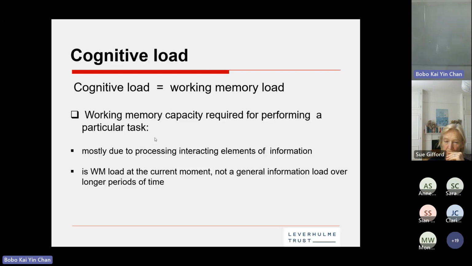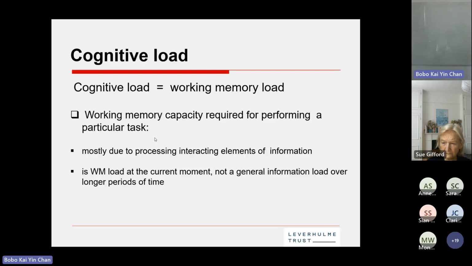Therefore, cognitive load and working memory load, now we're talking about cognitive load generally. So it's some kind of local characteristic: what is happening at this moment, what makes tasks difficult at this specific moment when you are processing it. Not just retrospectively, generally, later, over long periods of time and so on. Therefore, again, we come back to measurement of cognitive load.